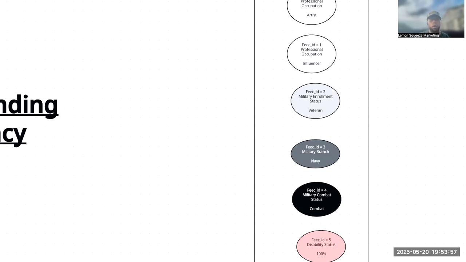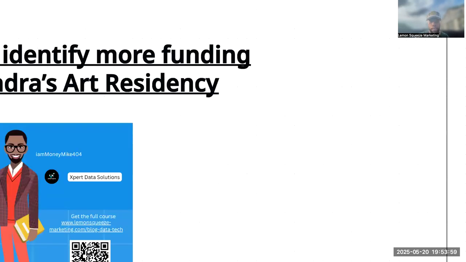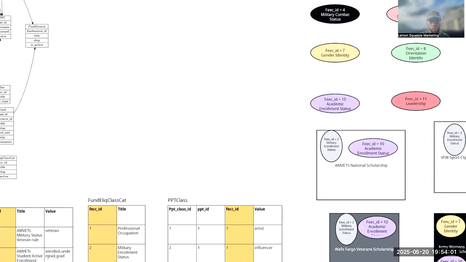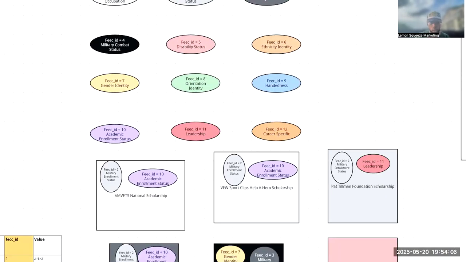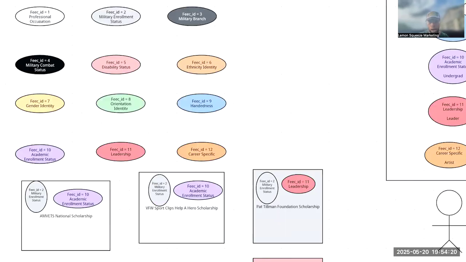So remember our fund eligibility table. Let's go back through this now. So AM Vets National Scholarship. This one has two eligibility requirements: military enrollment status and academic enrollment status. Let's see pictorially if Zandra would qualify for this. I color coded these so you could easily find this.